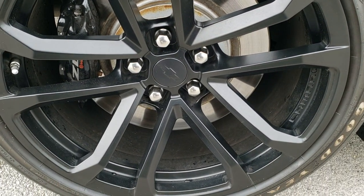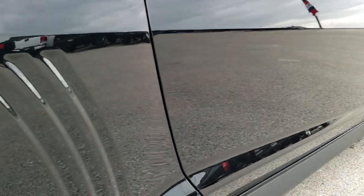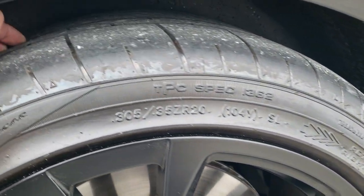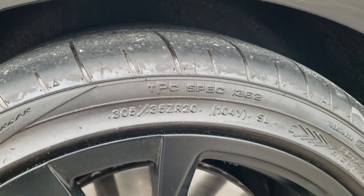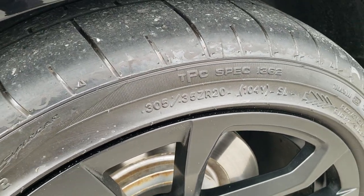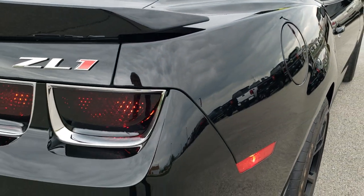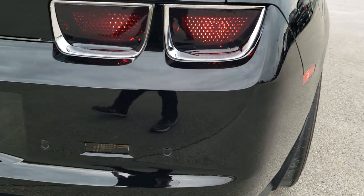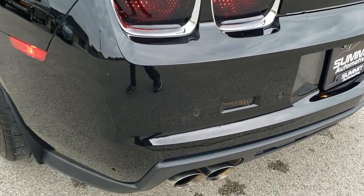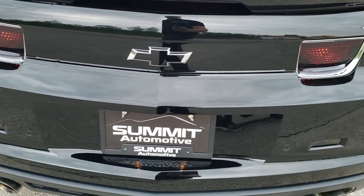Back rim — no scuffs or scrapes. I didn't see any dents or dings down this side of the car. Super clean. There's no road rash on the sides here that can happen to these Camaros. Back tires are just about as new as the front, probably just a little bit less — these are 305/35ZR20s on the back. Rear quarters in excellent condition. As we come around to the back of the vehicle, the rear bumper is in really nice shape. Has the backup parking sensors — there's the quad tip dual rear exhaust.